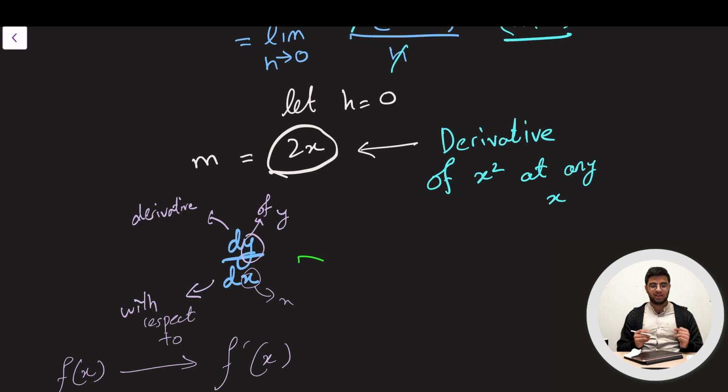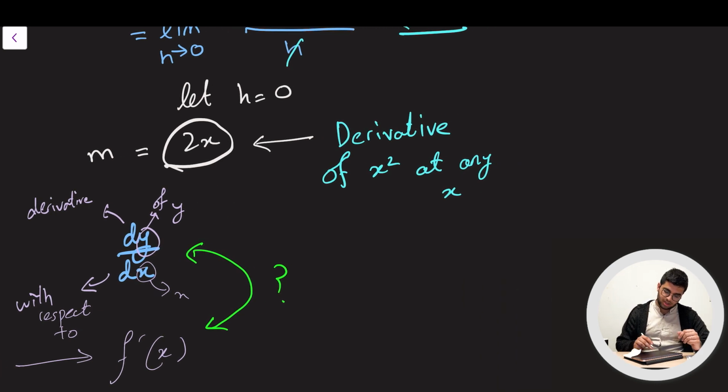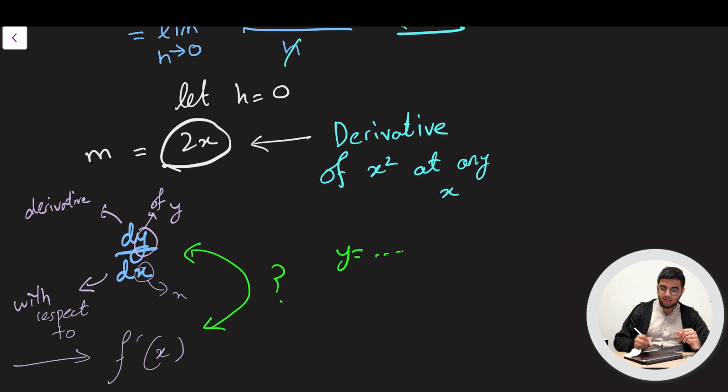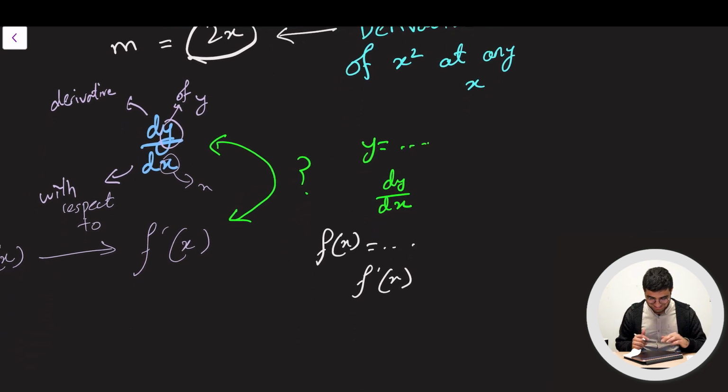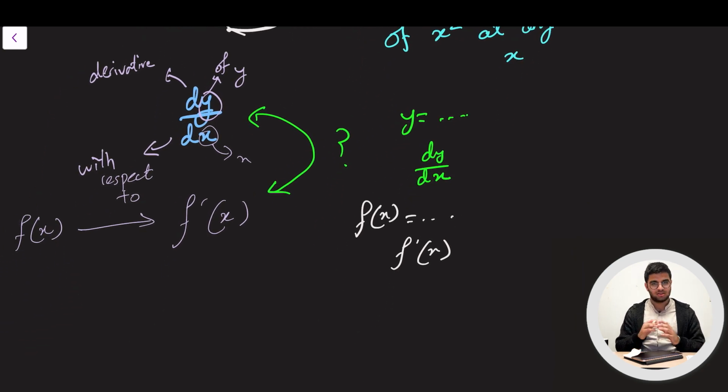If you are confused as to which of these you should choose to denote it, it depends on how the question is given to you. So if the question is given as y equals da da da, you would write your derivative like this, dy on dx. If your question is given as f of x equals da da da, you would use f dash of x. So it's important to just make sure you use the right notation. And that's it. There's no more worry to it.